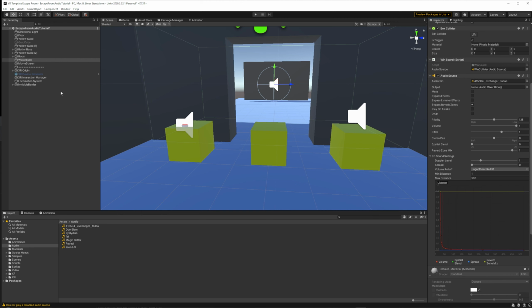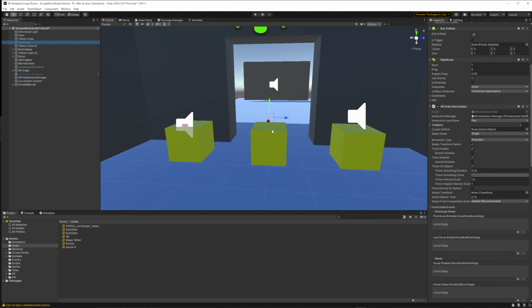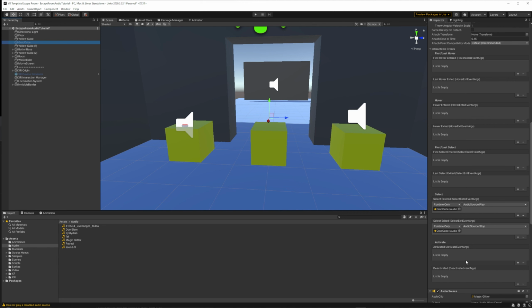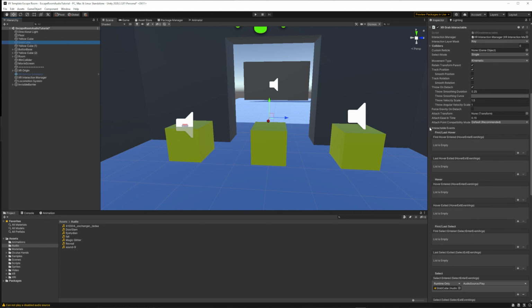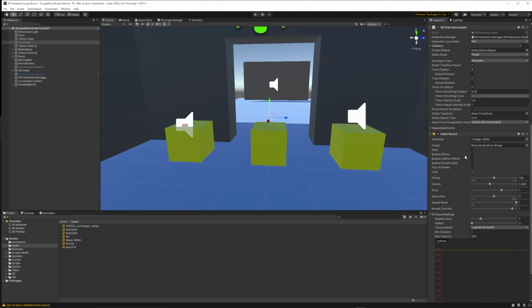What's nice about PlayOneShot is it can play a different clip than the one that's assigned to the audio source. To demonstrate this, we're going to do our grab cube, and since we're carrying it around, we're going to give it a realistic ability to bang into stuff, and if it collides with certain things, it's going to make a sound. We've got to do this one through code because it's not going to be part of the XR Grab Interactable events, since it's not a hover or a select. This is just a collision with other colliders in the game world. So we're going to have to code this one.